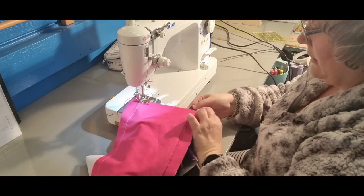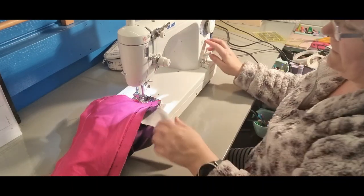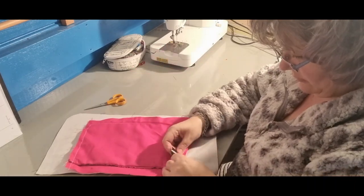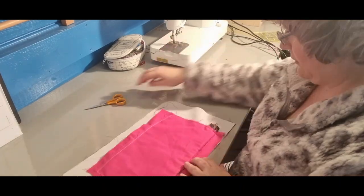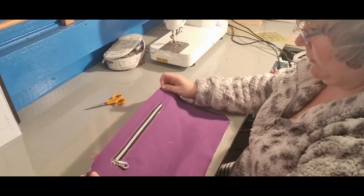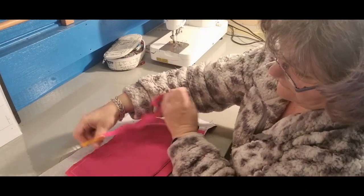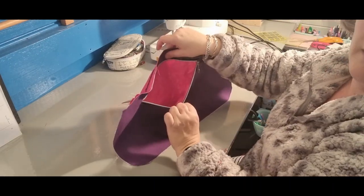Side, making sure the exterior of the bag is out of the way. And then, what have I done? Excess off. And now we have our first zipper pocket.